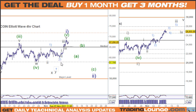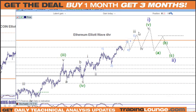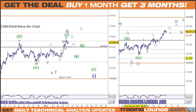And then this would start bringing it in with Bitcoin at this point, with Ethereum at this point. And then we would put wave 3 up here, if I can just take a bit of liberty here, and wave 4 here, and then go up for wave 5, which is kind of what this is doing. And also this would be the same count as Ethereum in this case, tuning them in together here, you know. So that means that we can remove these. I'll just move that up to there somewhere.